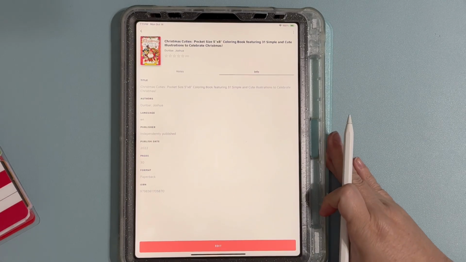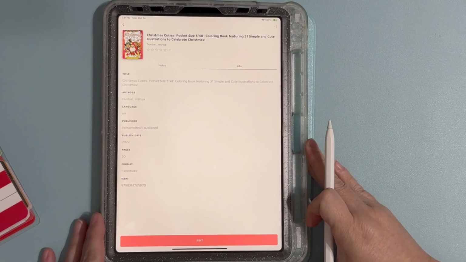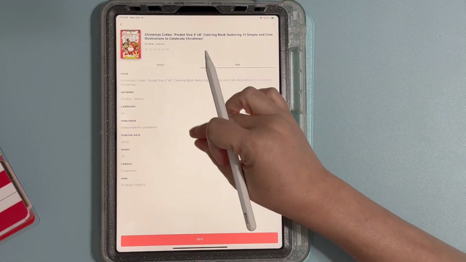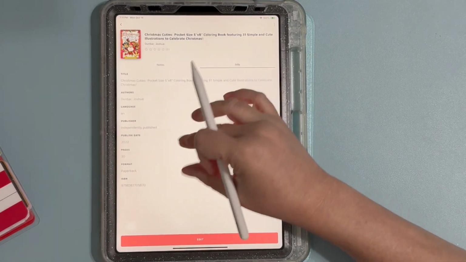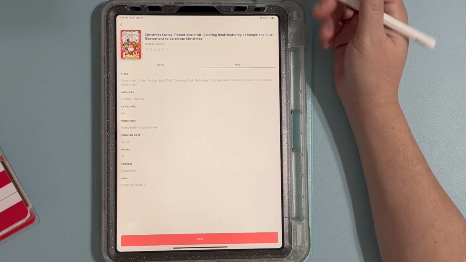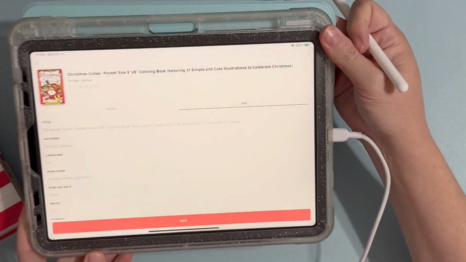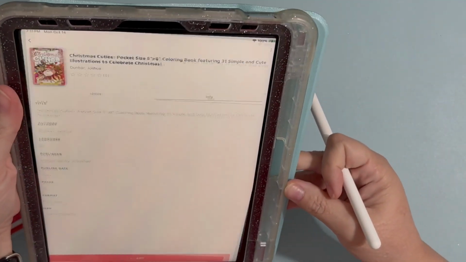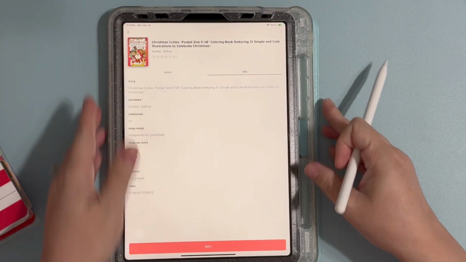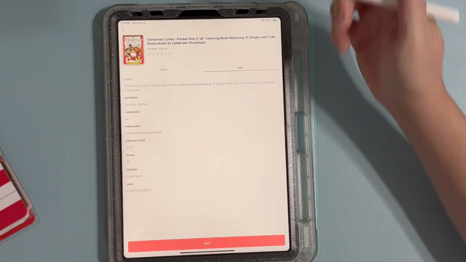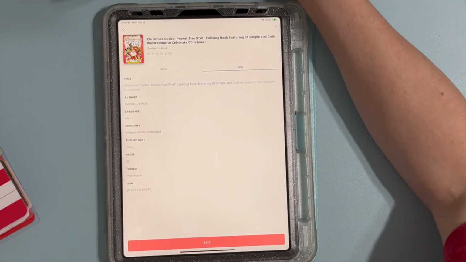I'm really hoping you guys can see this. I guess I could. It does not get bigger, so no, I'm sorry. Let's see what it looks like if you turn it sideways. Is that, no, I like it this way better. I'm sorry, I'm trying. So this is just one of the books.